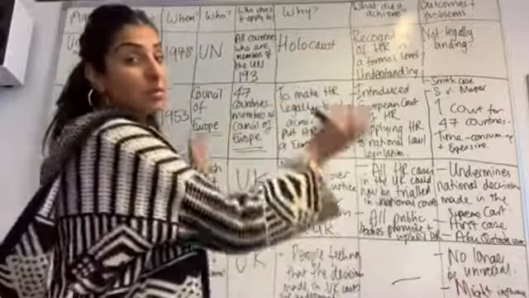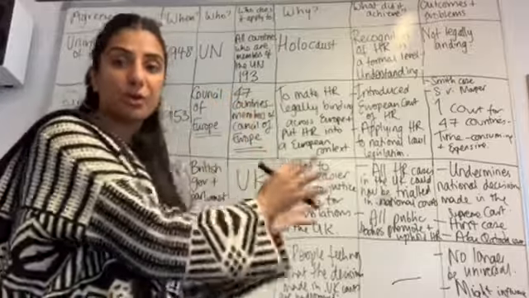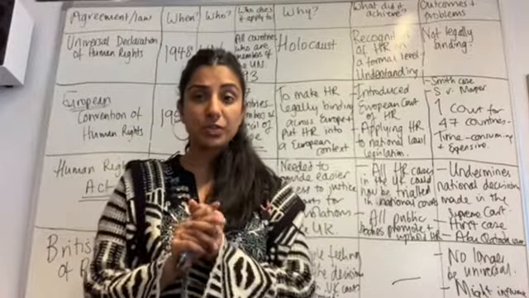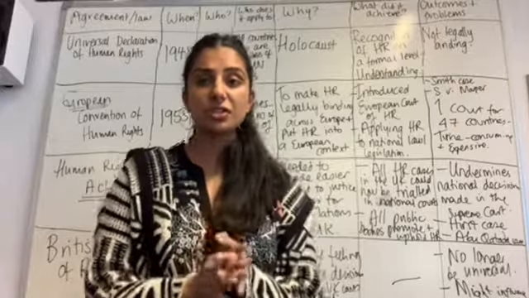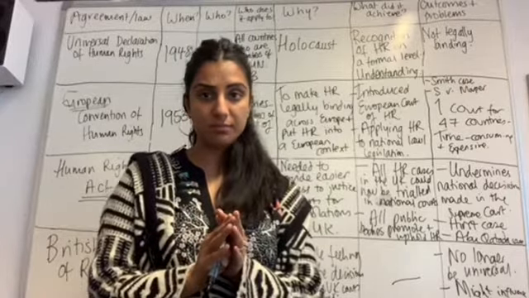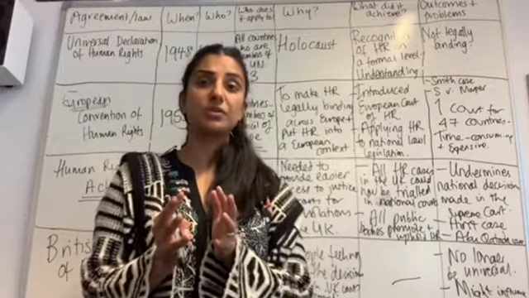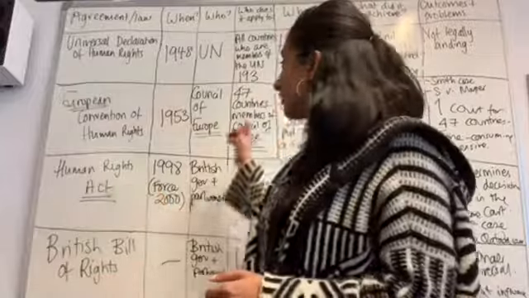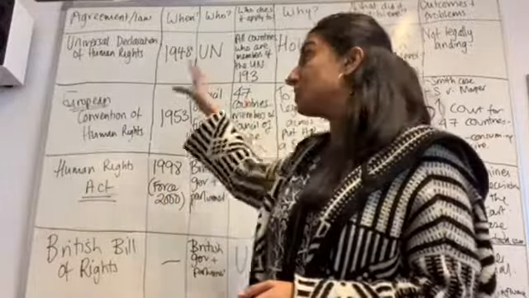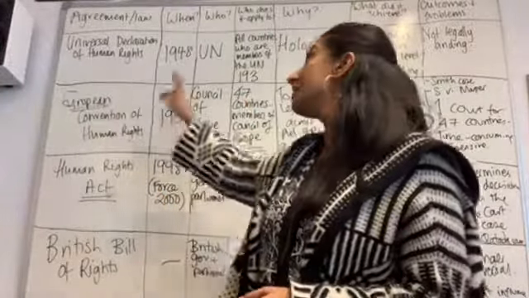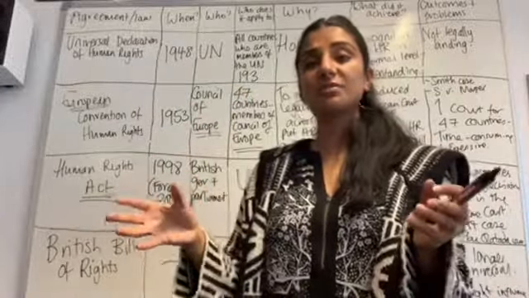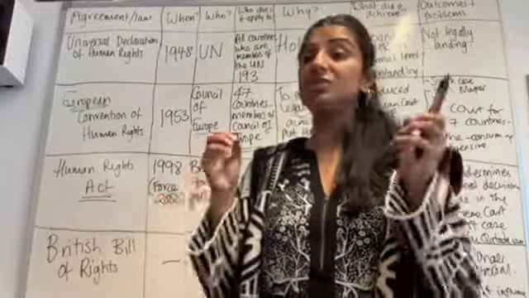So this is the basic sort of information that you need to know about human rights. I just want to reiterate that the European Convention of Human Rights has nothing to do with the European Union. Please do not get those two confused, because a lot of students make the mistake of doing so. For example, in the EU there are 28 members. However, in the Council of Europe, who introduced the European Convention of Human Rights, there are 47 members. They are two different bodies. The EU and the Council of Europe serve two different roles and are two different bodies.